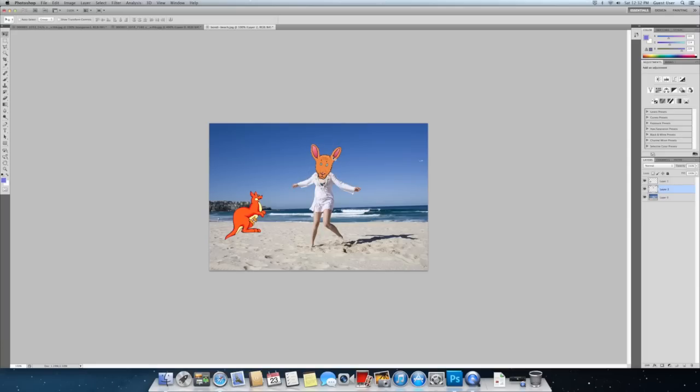So those are the different ways in which you can select, having mass selections or automated selections. You could use the Magic Wand tool, which is very much an automatic selection, or you can use the Lasso tool to get really detailed and just select certain portions of an image to cut out.